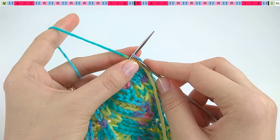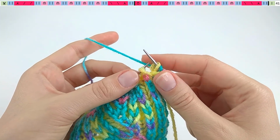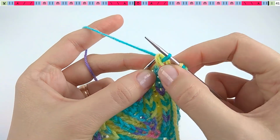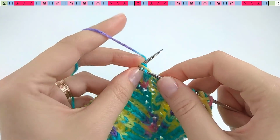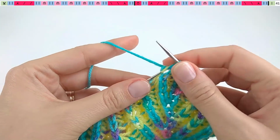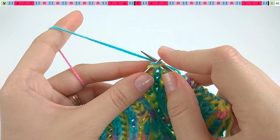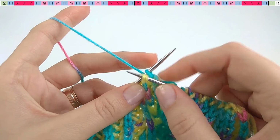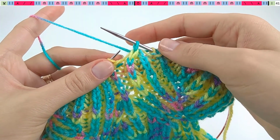Row number 41, knit the edge stitch, slip on yarn over, and now in these 2 columns we do a left slant decrease, so slip, knit twice the brioche stitch, knit together 2 brioche stitches, and pass over the first slip stitch. After that slip on yarn over, brioche knit 5 columns, so 1, slip on yarn over, 2, slip on yarn over, 3, slip on yarn over, 4, slip on yarn over, 5, slip on yarn over, and here in the end of this leaf we do a right slant decrease, so slip, knit twice the brioche stitch, knit the next one, pass over the slip stitch, slip the stitch to the left needle, and pass over the next brioche stitch, slip the stitch to the right needle, and that's the right slant decrease.